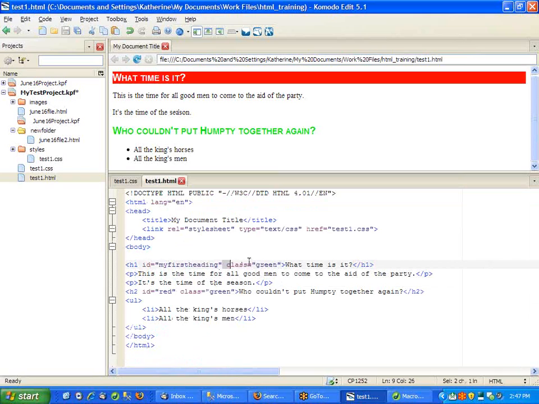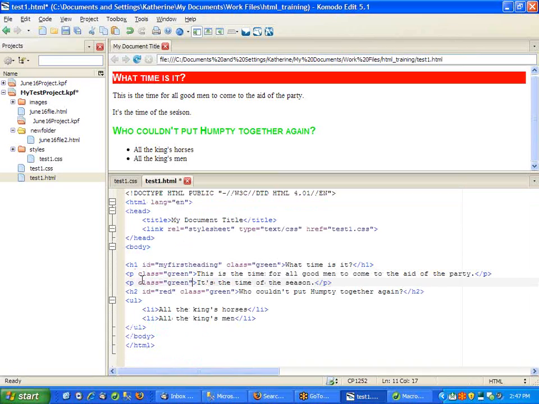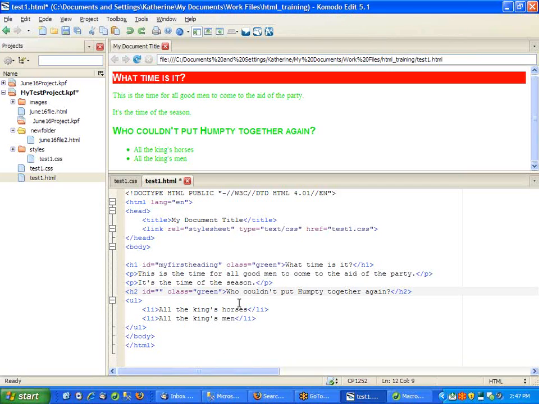I can say, okay, I want the headings to be green, and the paragraphs all to be green, and I want my list item to be green as well. And everything's green. Okay? So class you can apply as many times as you need to, and unless otherwise specified, you can also apply it to any kind of element in the document. It's not specific to a heading or a paragraph unless you make it specific to a heading or a paragraph.